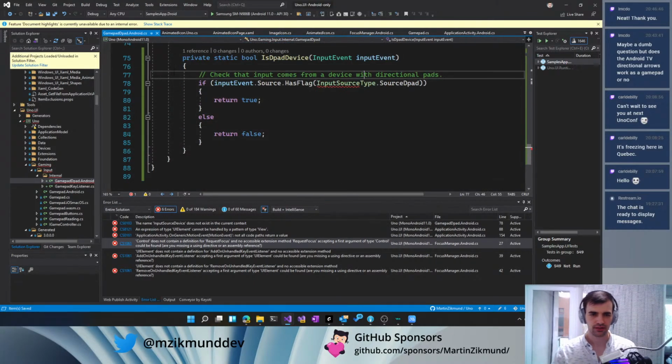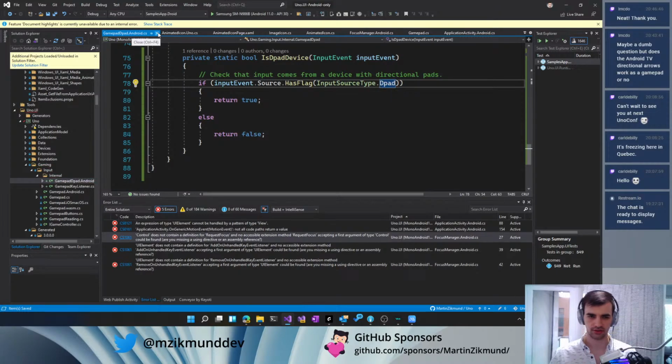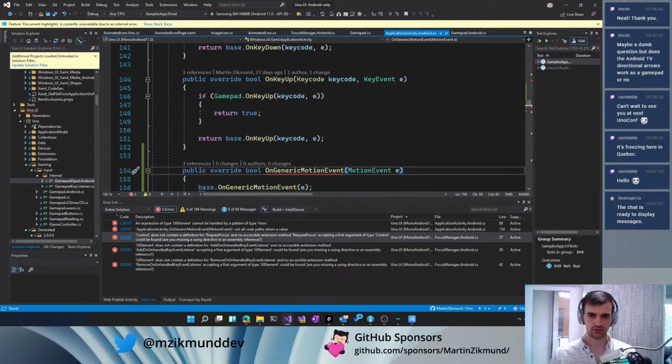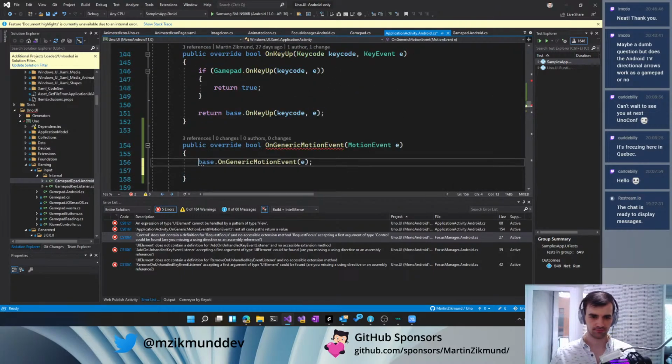Okay. So let's see what happens if we run this like this. So we will use this class to check if the motion event contains the D-pad.